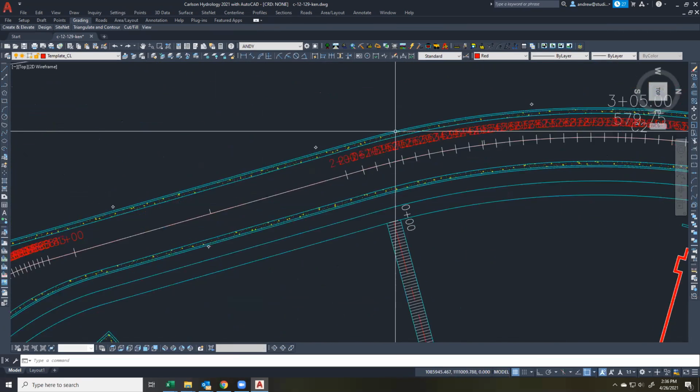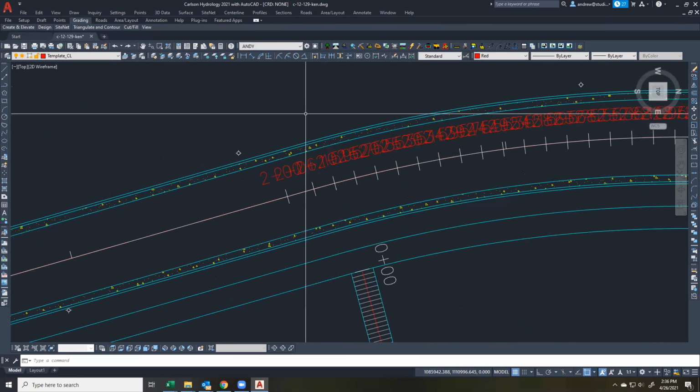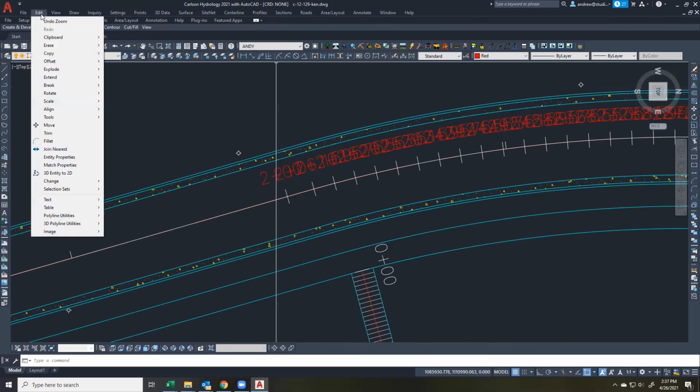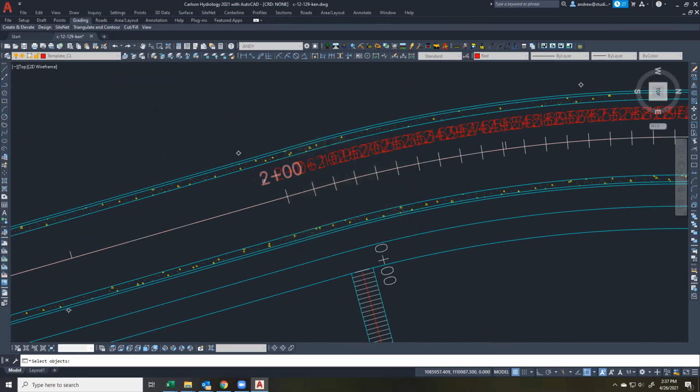Well, it shouldn't have been labeled. We could redo it. I have my own command for labeling the centerline. It's a centerline label file I actually created a long time ago. It only puts on what I want.